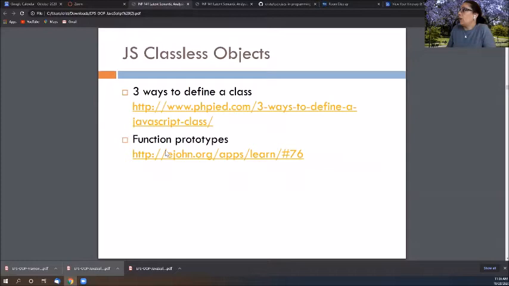So if you want to find out more about classless objects, you can follow those links. More about function prototypes, which are interesting kind of hybrids between Self and Python and Ruby, but applies to the word function, which we kind of have an idea that the function is supposed to be just a function like a lambda function or whatever.